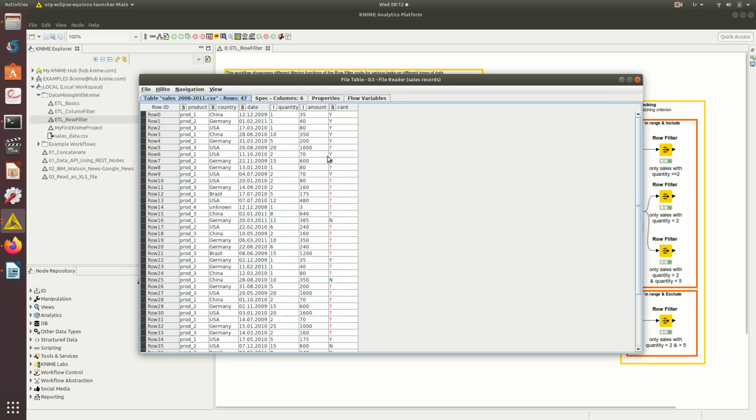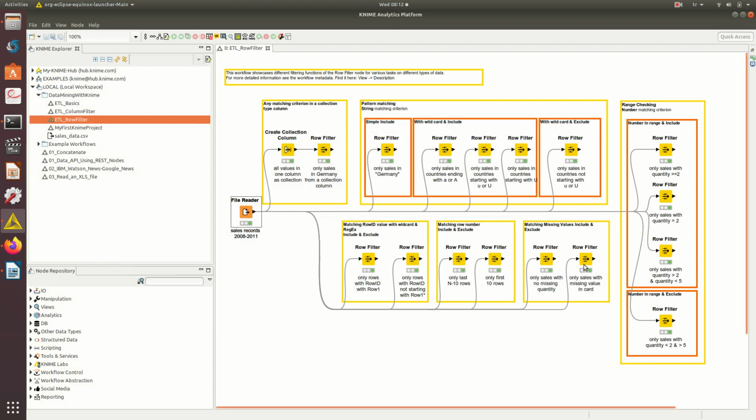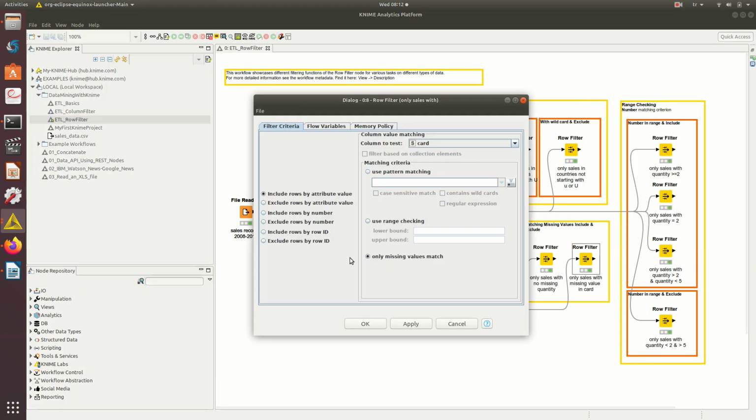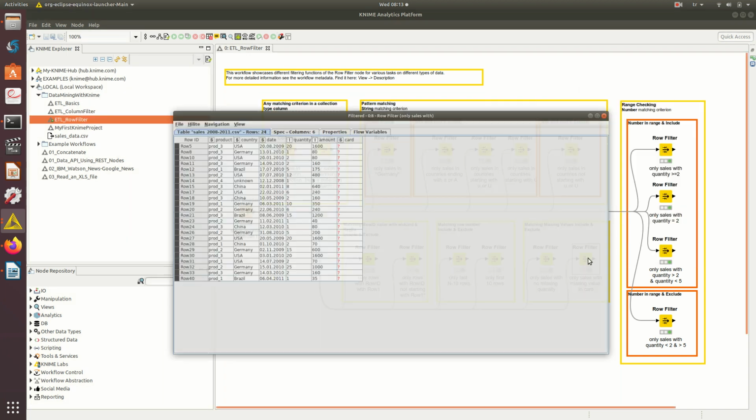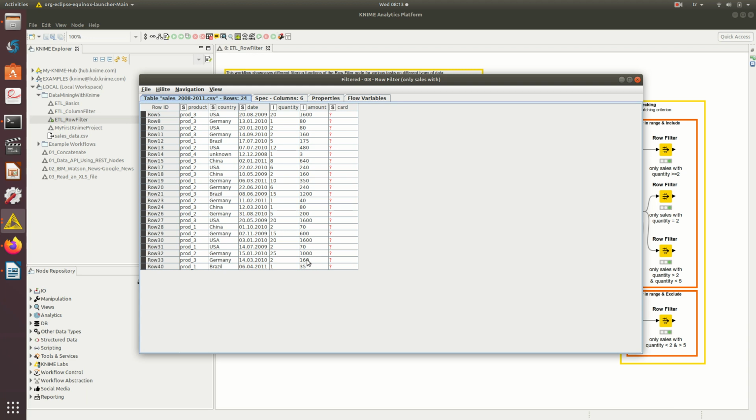We have cart and some are missing with a question mark, and some have a value yes or no. So in this case I will have the missing value match checked, and I do a test on column cart, so I am including those. So I will have a list of missing values in that list. If you look at the data, that's what you will have, the ones that have no value in the cart.